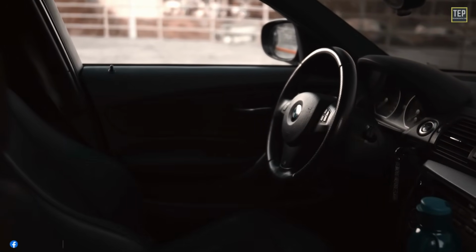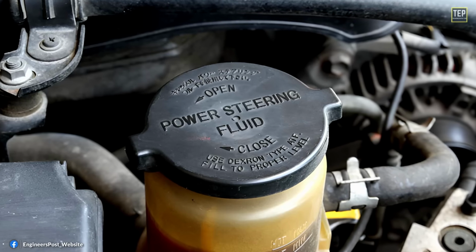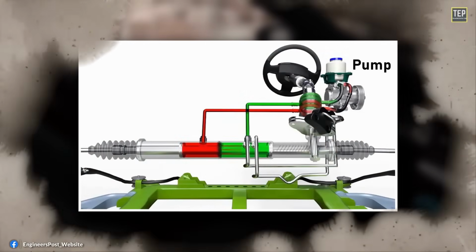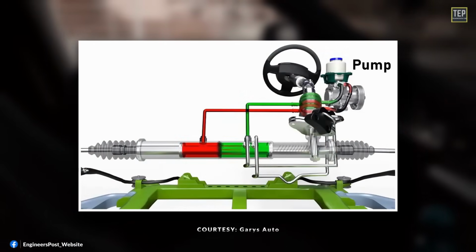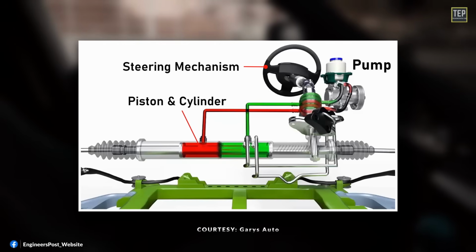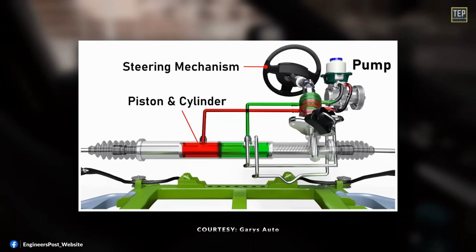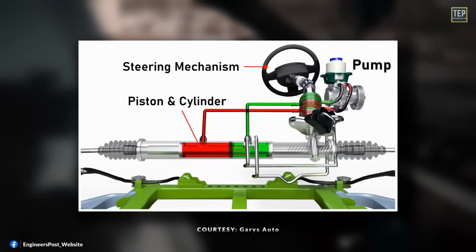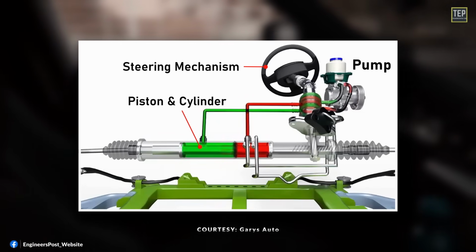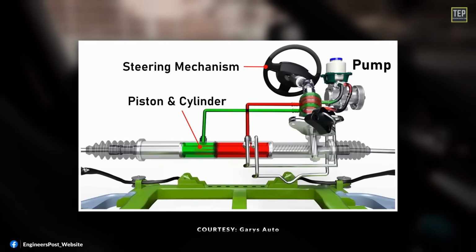Hydraulic power steering assists drivers in steering a vehicle by using pressurized hydraulic fluid to amplify the force applied to the steering wheel. It relies on a pump driven by the engine to generate the hydraulic pressure, which is then used to move a piston in a cylinder, assisting the steering mechanism. It has a cylinder, pump, and a set of valves to control the hydraulic fluid going through them. The pressure is applied through the pump and is driven by a belt that connects to the engine. The pump speed regulates the speed of the engine.